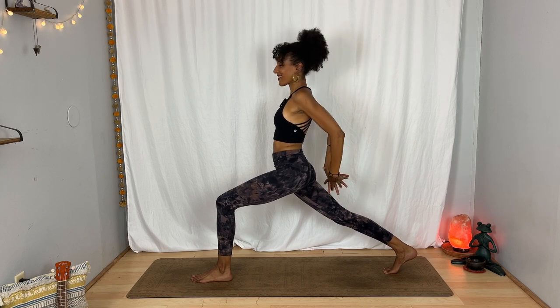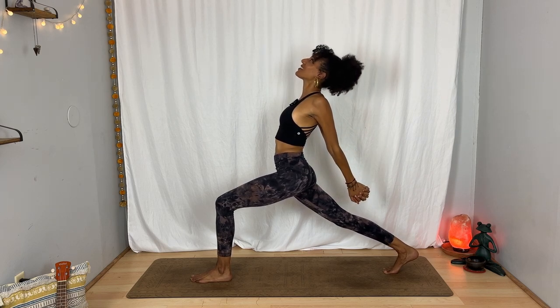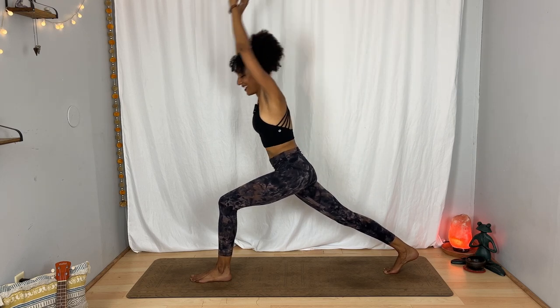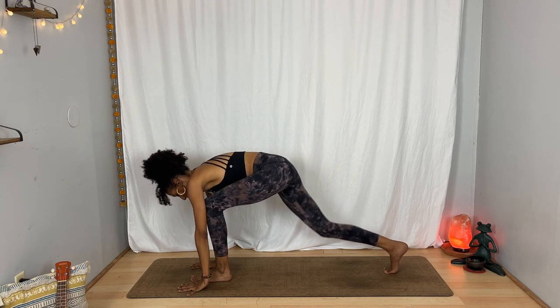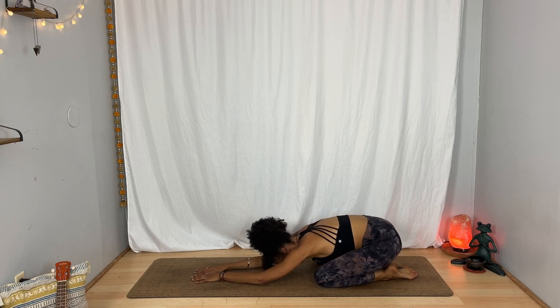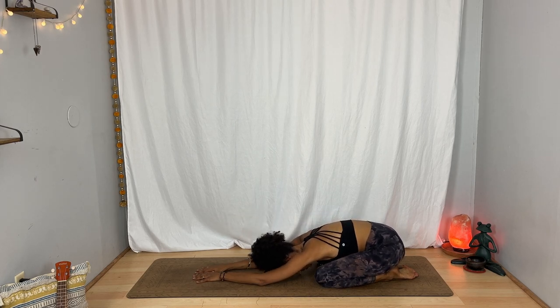Behind you, interlace your hands, lift your chest, breathe. One more, inhale. Exhale, release the bind, take your arms up, inhale. Exhale, lower your hands to frame your left foot. Lower your right knee, lower your left knee. Come to child's pose. Deep breath in through your nose.